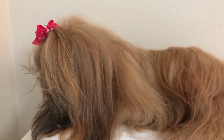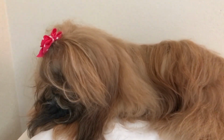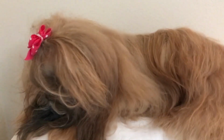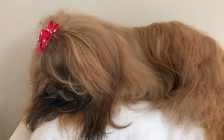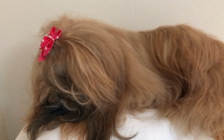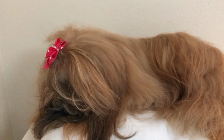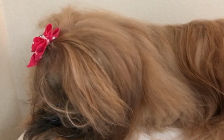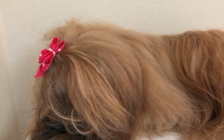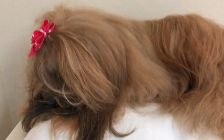So I wanted to share something with you guys in case those that are watching are new to having a dog wear bows. In past videos I've kind of brought this up, or if you message me on Etsy, I talk about this a lot, how to put a bow in. Now because it's a groomer, I think all groomers across the board put in bows this way, but traditionally if you're going to have your dog wear bows all the time, you really should make a top knot for them, which is a ponytail, and then put the bow over the ponytail if it's on bands, or if it's on a clip or a barrette, it snaps right underneath the hair that's gathered. So I'm going to take you in for a closer look.